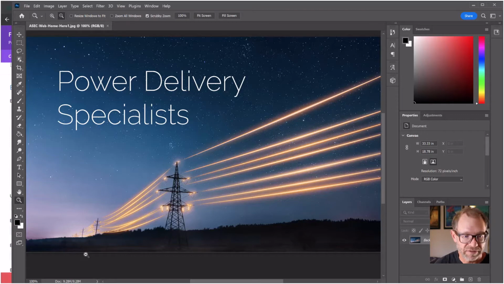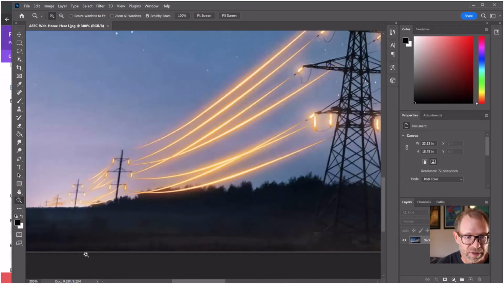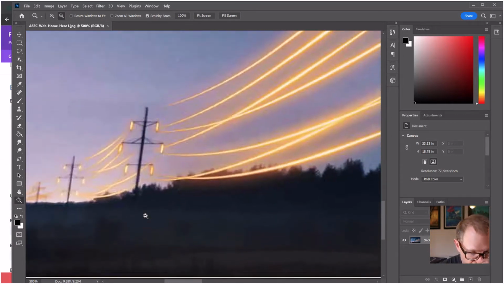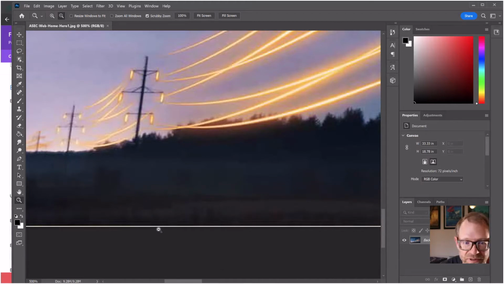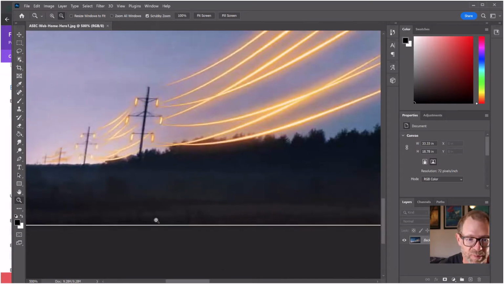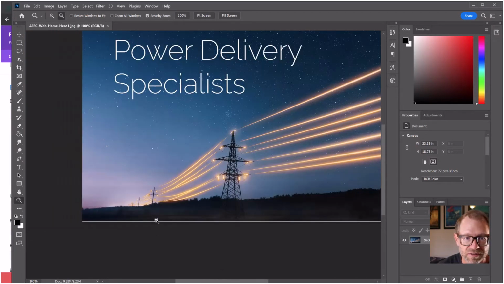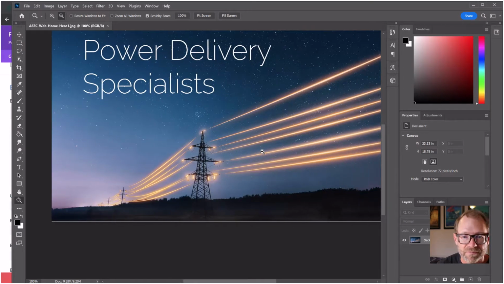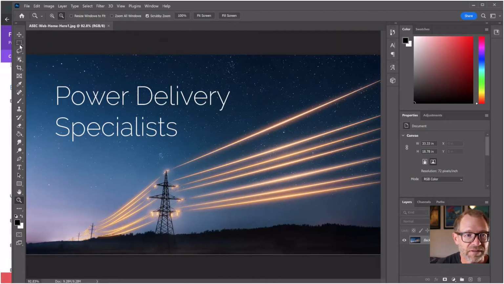Let's just use the magnifier. I'll hit Alt in Photoshop and just take a look. Yeah, there's some weird cropping happening where there's a white border just on the bottom of this image. So I'll bring it down to where it fits on the screen. And then let's just crop it.